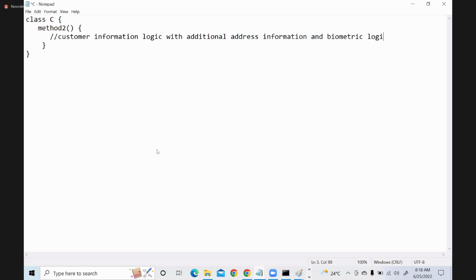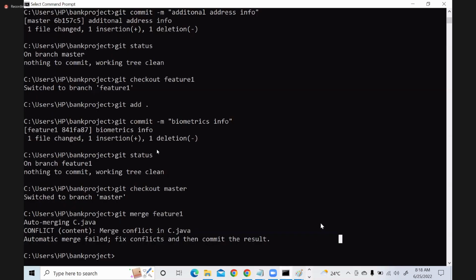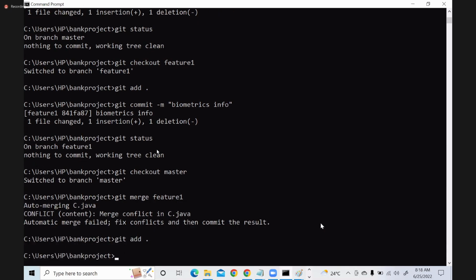Add that logic and commit this file again. git commit -m "changes to biometric".